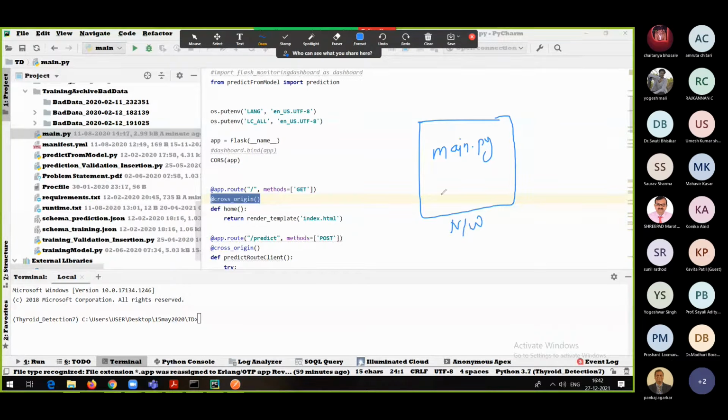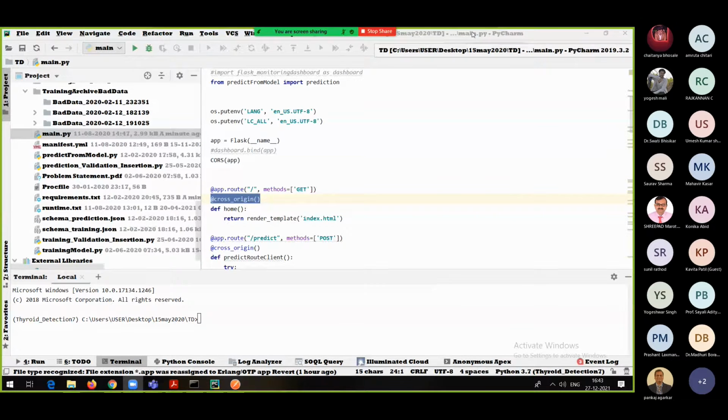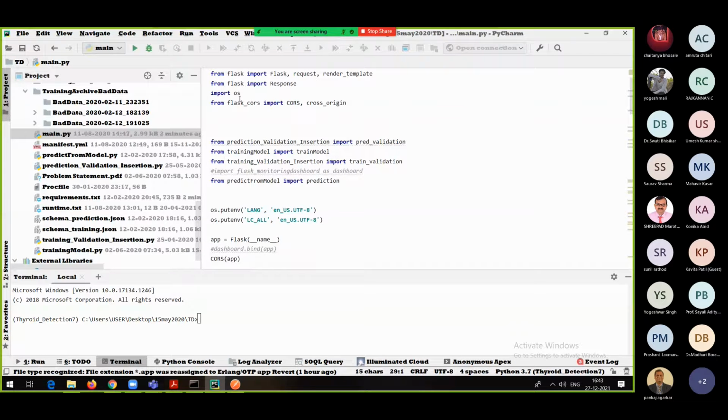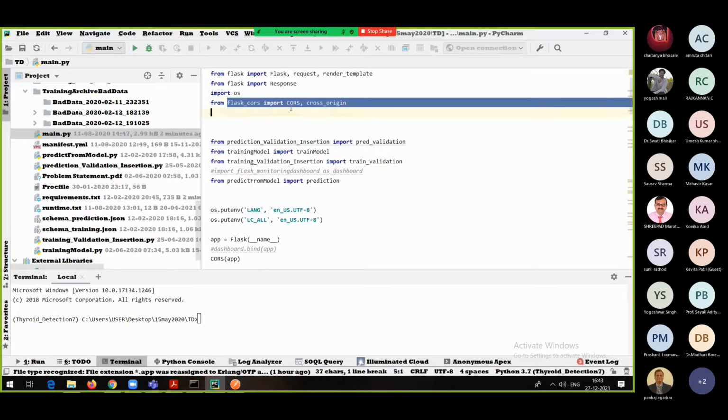Now what we want is that a person who is not in this network should also be able to make use of this particular application. That will be taken care of by something called cross_origin. This will take care of cross platform. That means even if the person is in some other network, he or she will be able to make use of my application from anywhere, at any time, from any location. That is possible because of cross_origin. And I am able to make use of cross_origin because we have used from flask_cors import CORS, cross_origin. This will take care of cross platform.